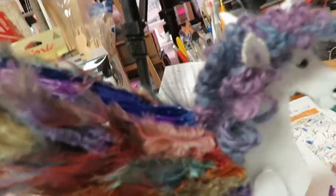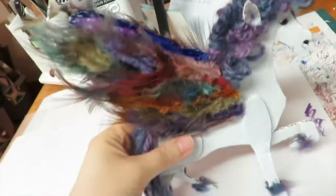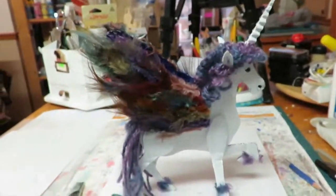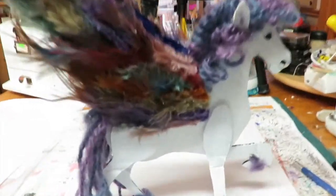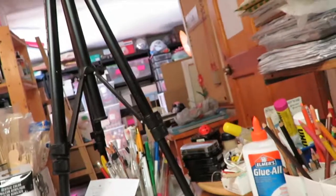okay, so one last thing. The white was way too noticeable. It just didn't look right, so I used Sharpies to put color on the inside of the wing. It still kind of stands out, but it's not as bad as the white, and it's actually, the further away from him you are, the better it is. But anyway, yeah. So now he is done for real. Now, it would have been easier to do it before attaching the wings, but anyway, there you go.